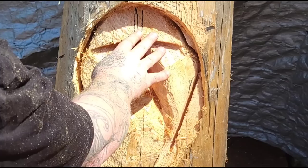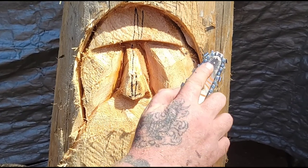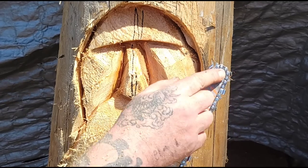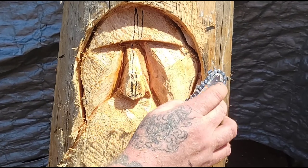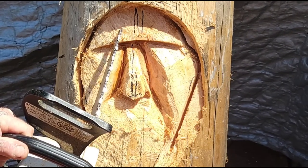So let's take these eyebrows, push them farther back. Just use the bottom of your bar like this right here. This bit here, you shouldn't get any kickback, because if you're going to use the top of the bar, you can get kickback, right? This will be like a Dremel.